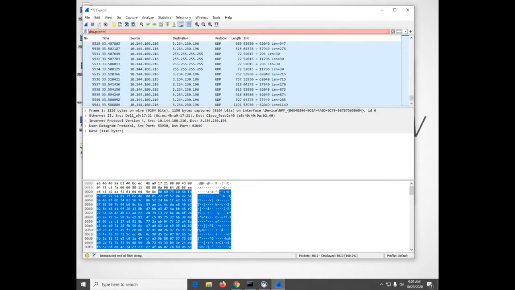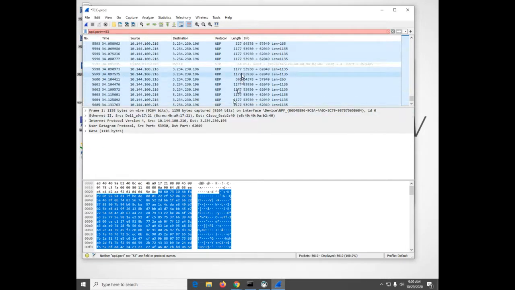UDP port equal 53. That's the port for DNS. Okay, so it filtered everything out except that step. Let me scroll down to the bottom of the list here. I'm looking. No, we don't have WireShark on the production desktop machines. It's only present on the VMs, and the VMs have no connectivity to Cisco or the internet. So I have to do this as a demo instead.